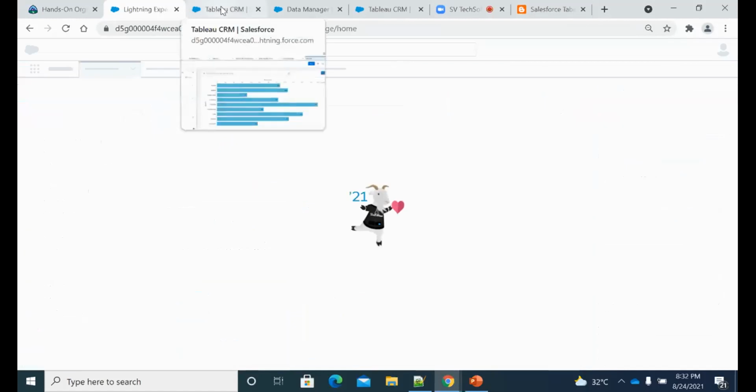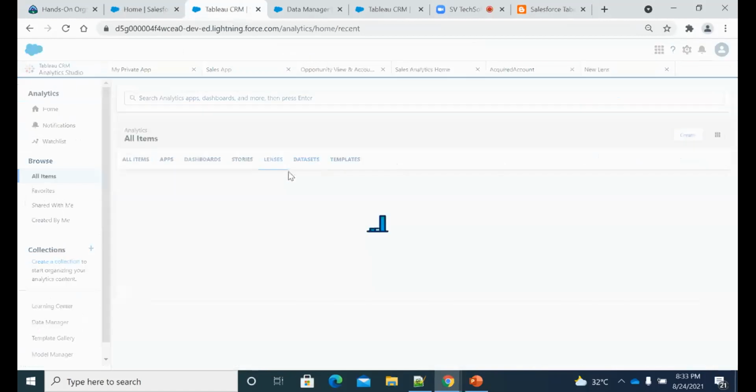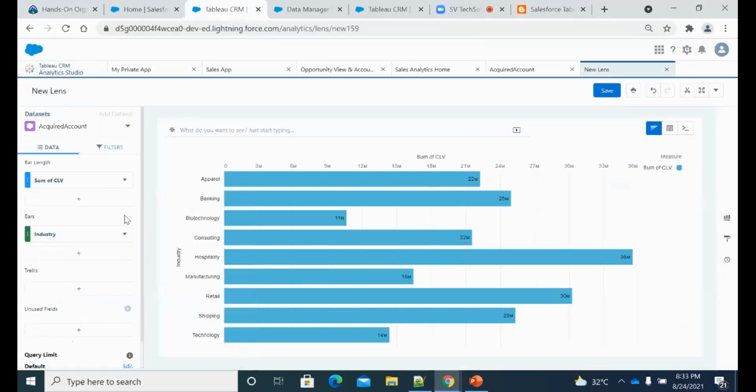So getting back, this is the data set, as I was saying. All the combinations of this data set are something you view on the dashboard. A dashboard is nothing but a whole bunch of data sets, and of course some additional widgets can also be taken into consideration. Now lenses is mostly used by the testing team. Whenever one works in Salesforce Tableau CRM, if there's a testing team who have tested something, and I want to save this, I can save it as a lens.